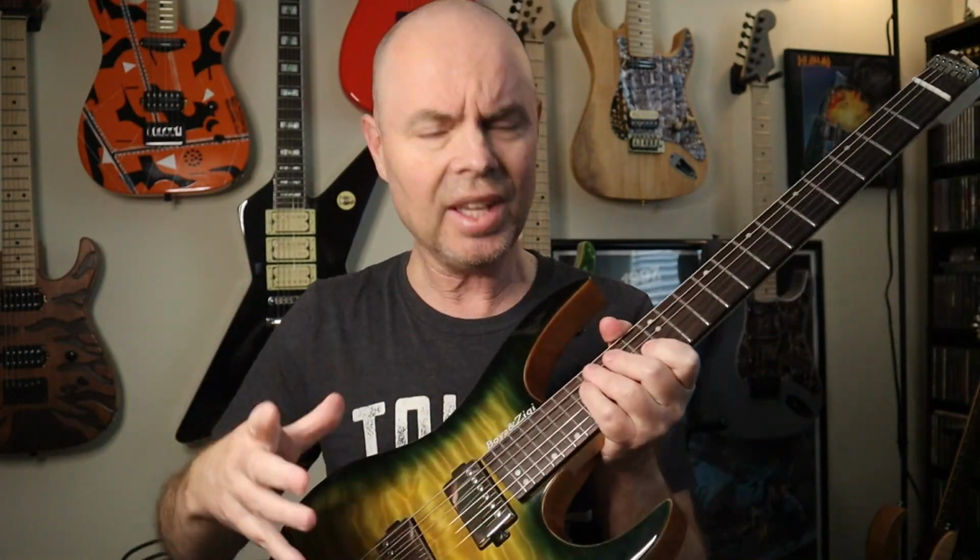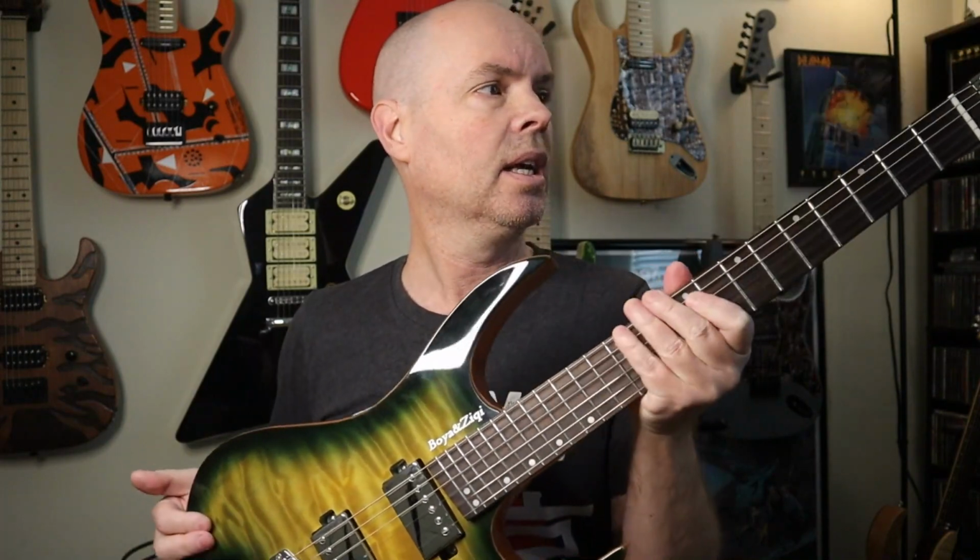And for the nut, we've got a real bone nut. Now, as far as fit and finish and everything, there's no flaws. I can't find any flaw in the finish anywhere. No mess ups, no mistakes. Everything's aligned properly. Everything sounds right, plays good. I'm just really impressed by this guitar. So obviously, this guitar is getting the Bald Shredder stamp of approval.